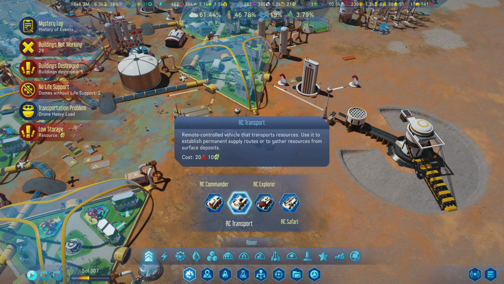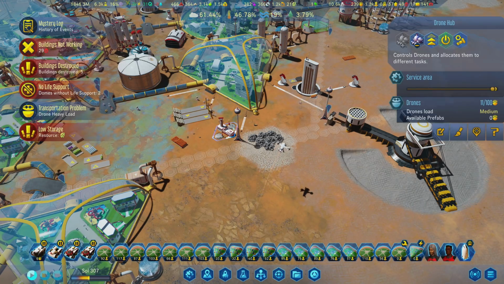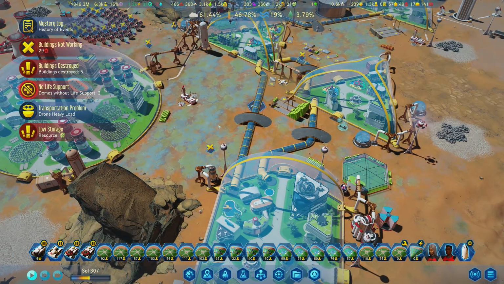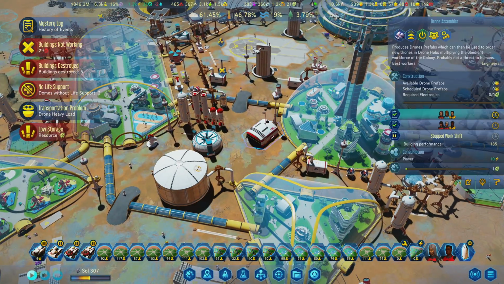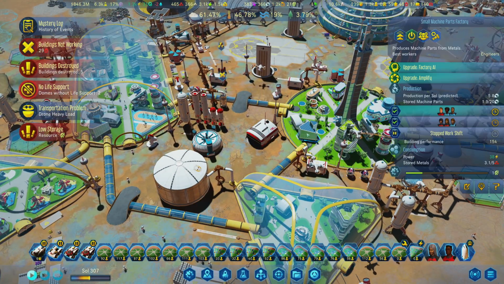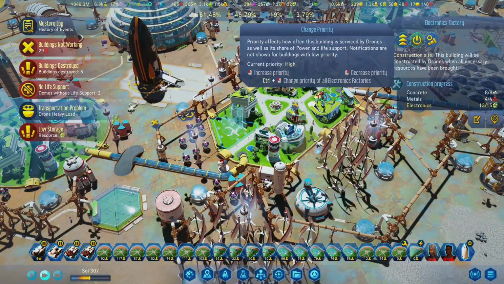I think we get an extra truck. It's 10 electronics, but I think I'd rather just get more drones. 10 more drones would be huge in areas like that. We just need a lot more of those, man. Okay. This isn't even built yet. This needs to be a big priority, honestly.